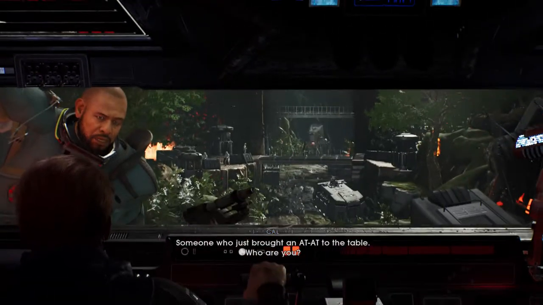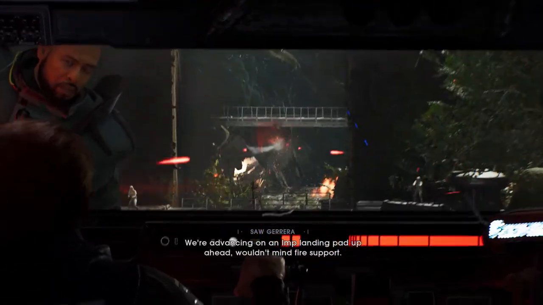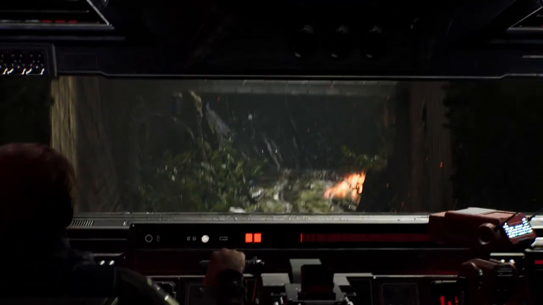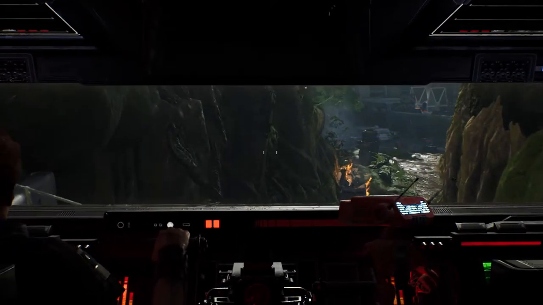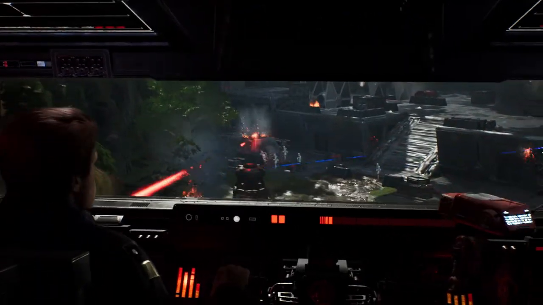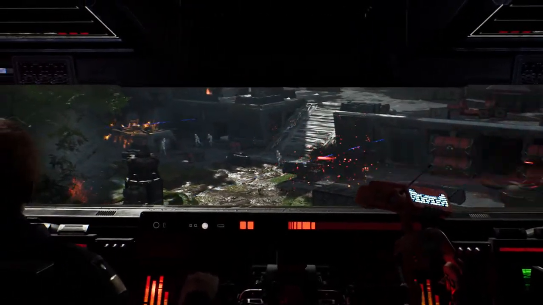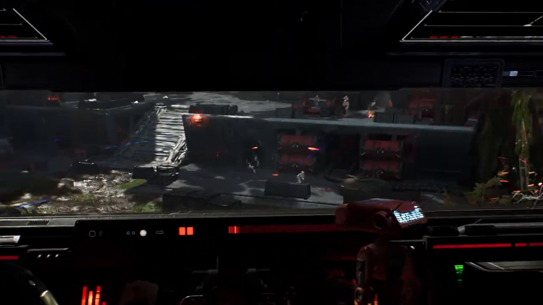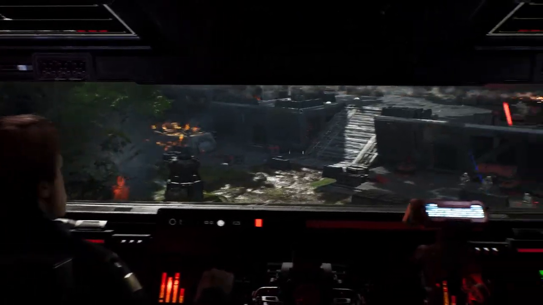Someone who just brought an ad to the table. Who are you? Someone making the Empire angry. We're venturing on an Imp landing pad up ahead. With my fire support. Copy that. Let's make them even angrier. Took out the bridge. Gotta take them out. They just keep coming.